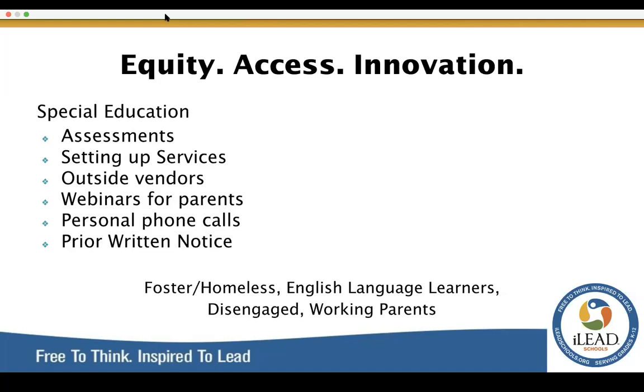If any of our kids were in initial assessments, we did go ahead and have someone reach out to them so that we could provide some supports, because obviously they're in that initial assessment process for a reason. So we did not want to leave them without resources for a long period of time, because we don't know obviously how long this is going to go.